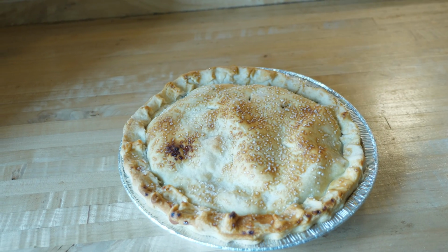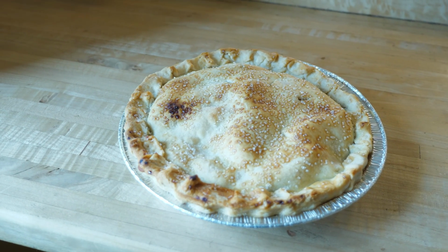And so today I am very pleased to help Eric learn how to make apple pie, which I think is the quintessential dessert that you can make.